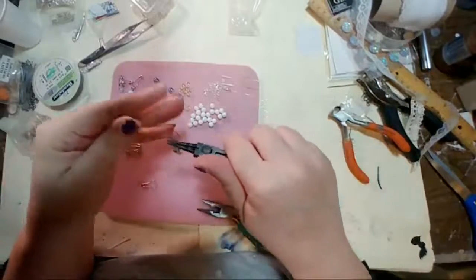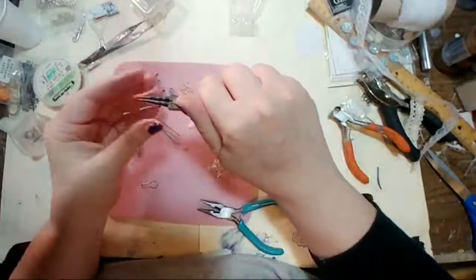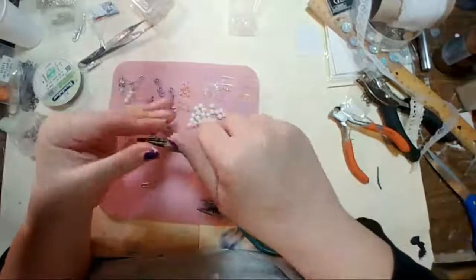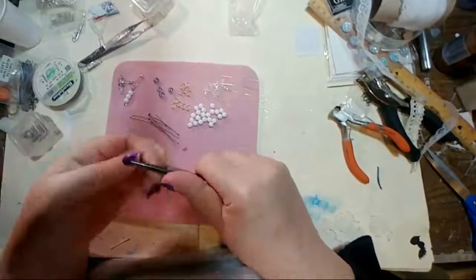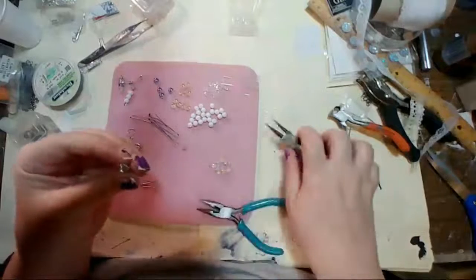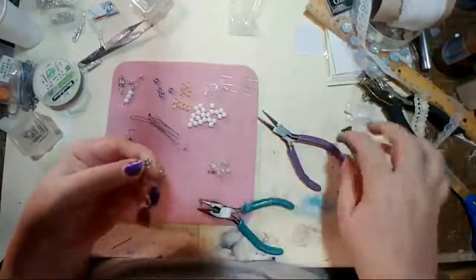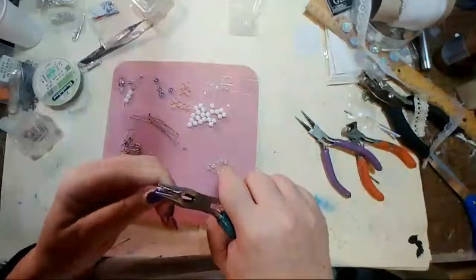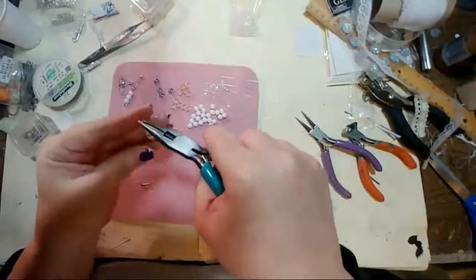And then when you want to wrap a bead, you put your pliers right up against your beads, bend it over, turn. Okay, so my hand is like this. And then you rotate so that the pliers are on top, pull it over, rotate again, and then you can start wrapping. And I just wrap it. And then I'm going to snip off the excess. This way I don't have to worry about jump rings opening up and losing my, that's the wrong pliers. And I know this one needs to be squished. And straighten that up a little bit. There we go.